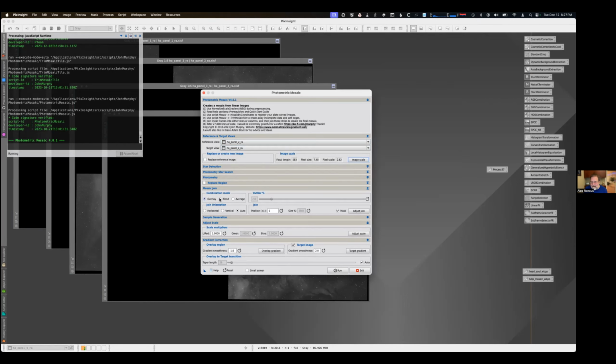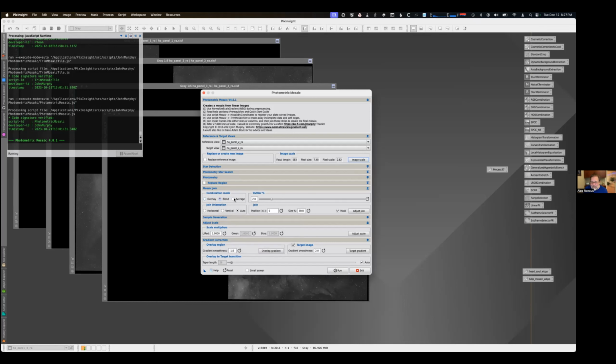When photometric mosaic joins two panels together, it can just take the reference view and overlay it on the target view. Both panels have to be the same signal to noise ratio and gradients for that to really work, so I don't know anyone who actually does that.